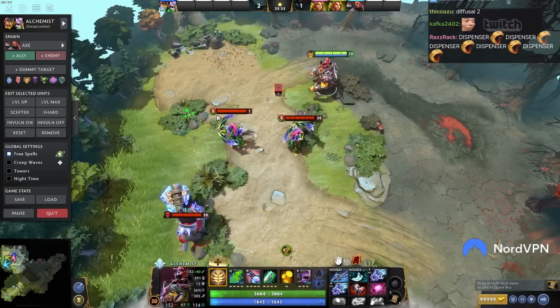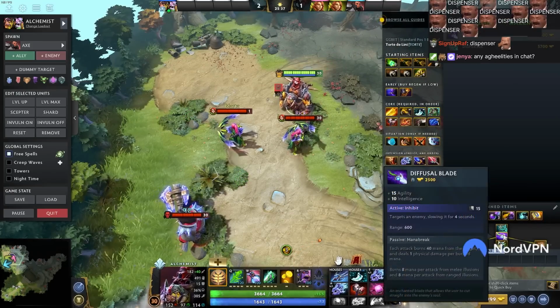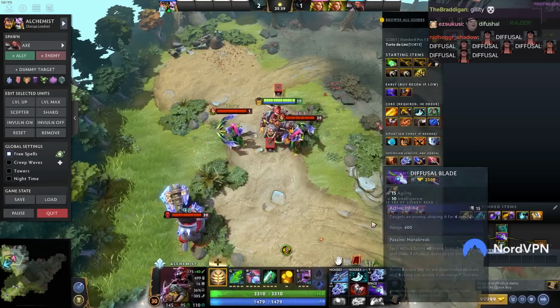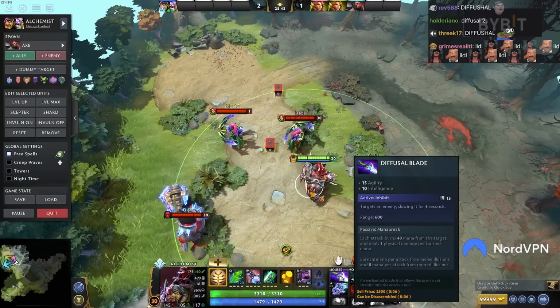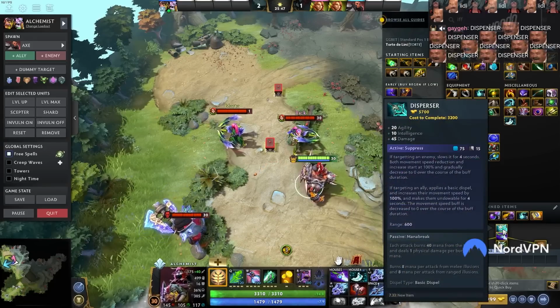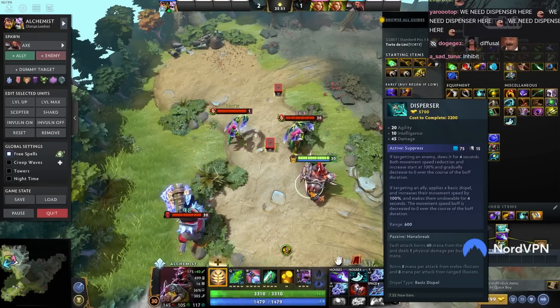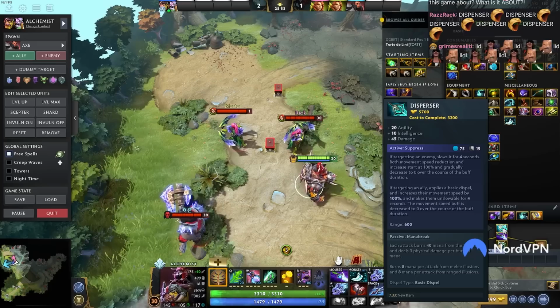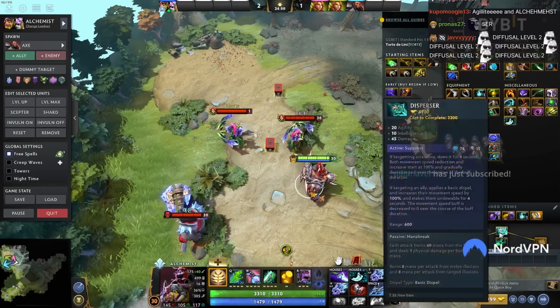Okay, so it's just Diffusal. Diffusal. Now built into something. Diffusal is a great item. It doesn't build into anything. Now it does. Watch your step. This is unchanged. The passive is exactly the same, but it dispels, which is very good. What do I have to pay for? The Demon Edge and Recipe.